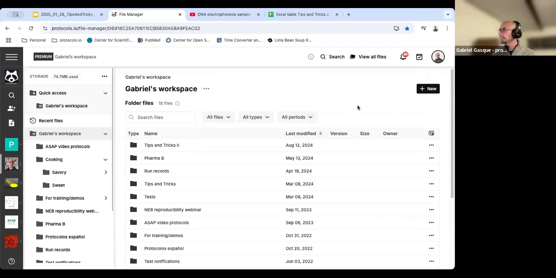So the first step for me will be to show how to bring into the platform existing protocols that you might have already developed, and you might have them as a Word document or as a PDF. I'm going to just stop sharing briefly and reshare my whole screen.